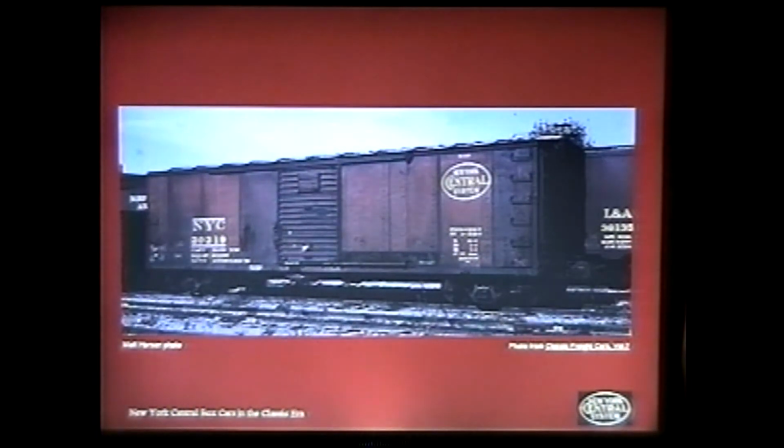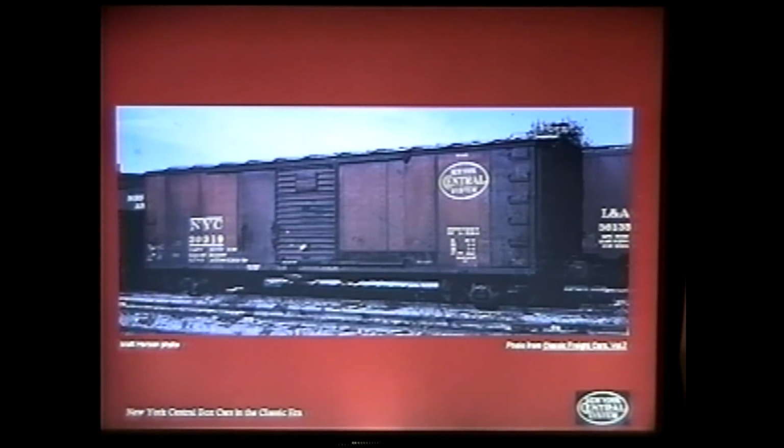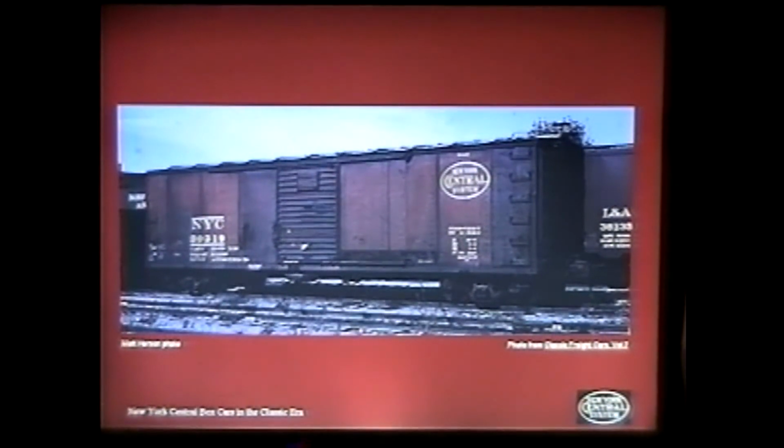Now this is one of those cars that was rebuilt in the early 50s. You can see patch panels that rusted more quickly, or the paint weathered away more quickly than the paint on the original panels. It's obvious this is a panel that was put in that replaced an auxiliary door that was eliminated. It's also got the rectangular raised panels in the roof because the roof was upgraded, and the number is not in that 101,000 or 125,499. This 30,000 is actually 29,500 to 31,000 something.